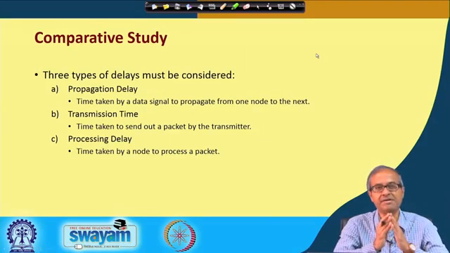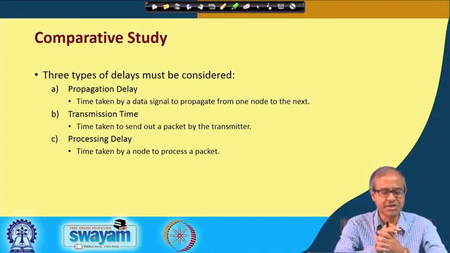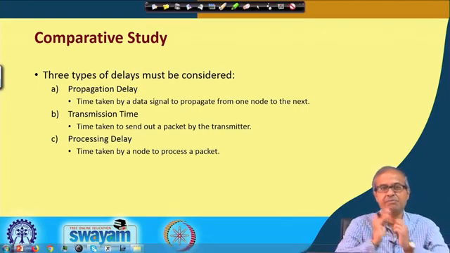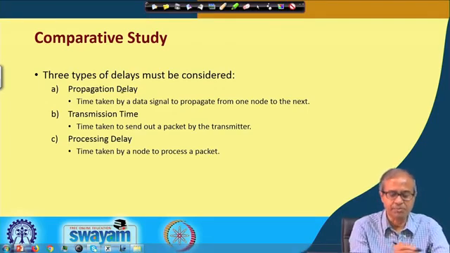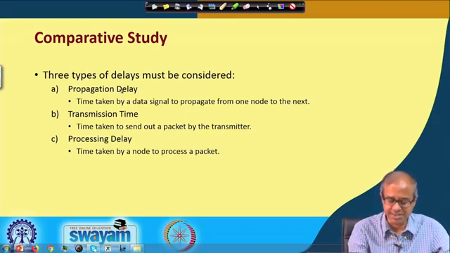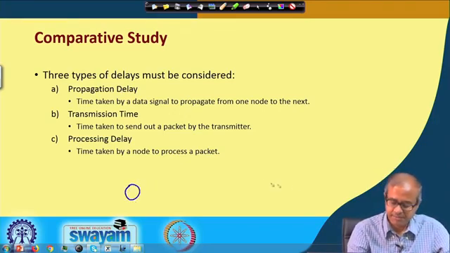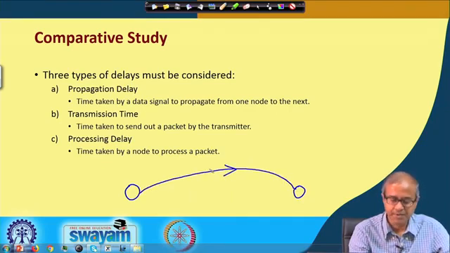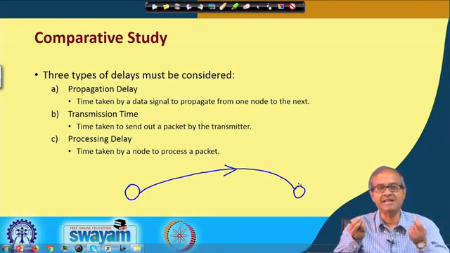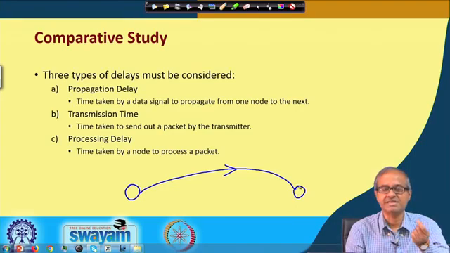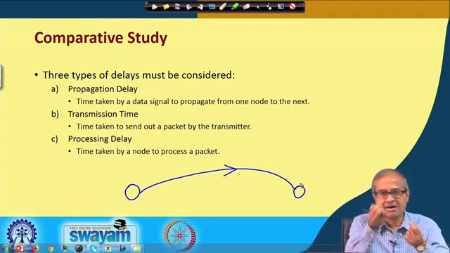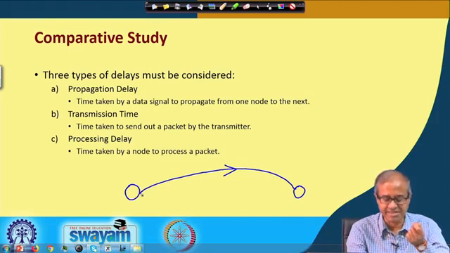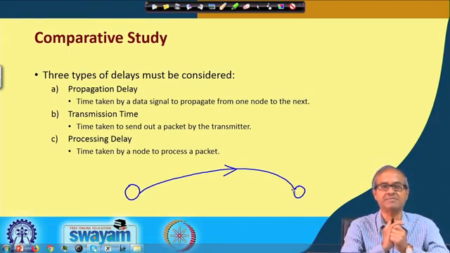Now, if we compare these approaches, we usually compare with respect to some parameters. One is called propagation delay. When we talk about a communication between two nodes, propagation delay is the signal delay from source to the destination. How much time a single signal transition takes to move from this place to this place.